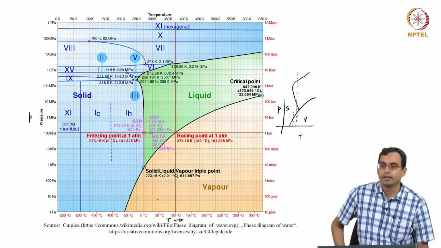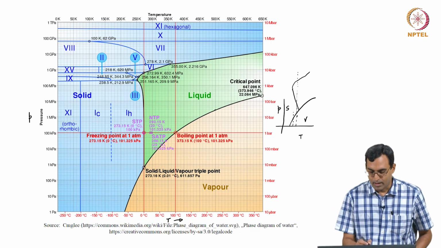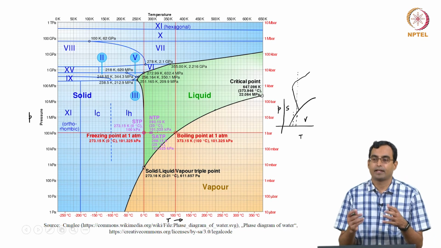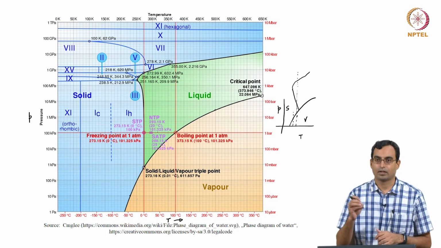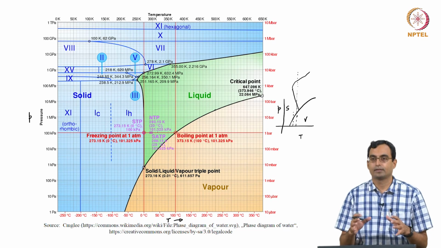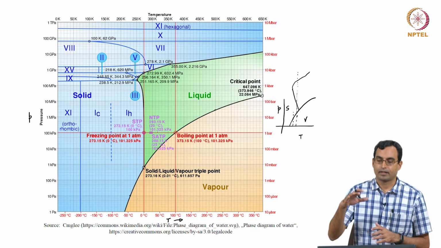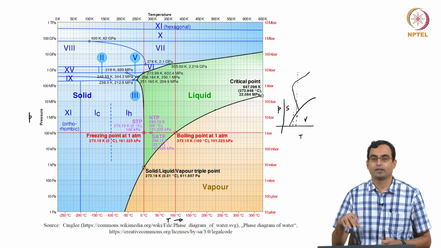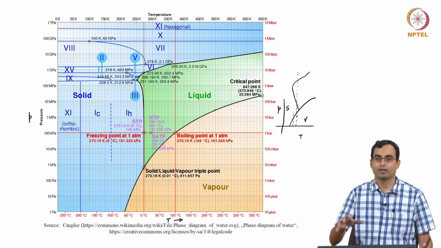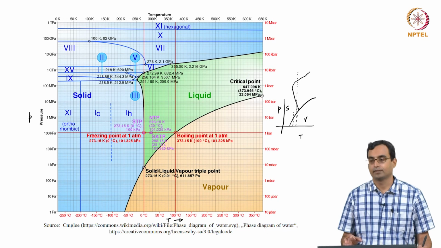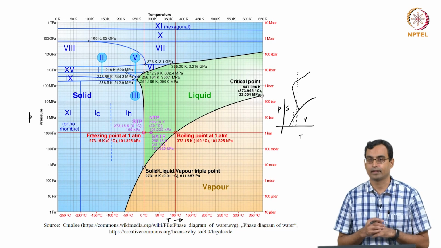So, for example, at 1 atmosphere, if I was to take a vessel, fill it with liquid water and put in a lot of ice and insulate this, and the pressure is fixed, I have a piston so that the pressure does not change. So, some of the ice would melt. Supposing I could put water at 20 degrees centigrade and put a lot of ice in it, some of this ice would melt, and then the water becomes 0 degrees centigrade, because the ice is at 0 degrees centigrade.